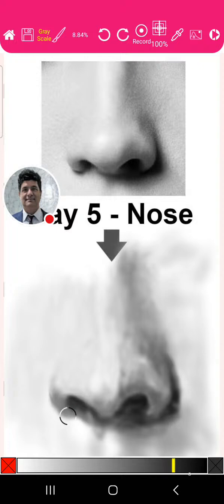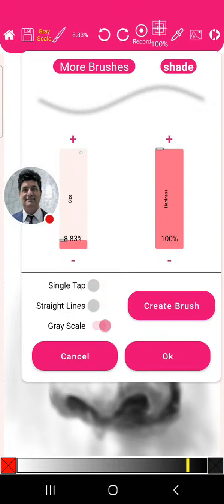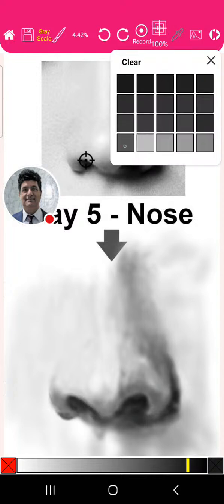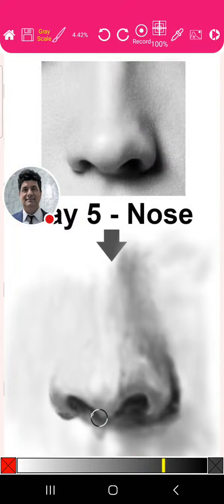Then here, I'm gonna go about here under the nose. So this was a bit too big a brush, so I'm gonna take that off and then reduce the brush and do that little mark, a dark mark here. Right, there. And then we've got this color, not too dark.